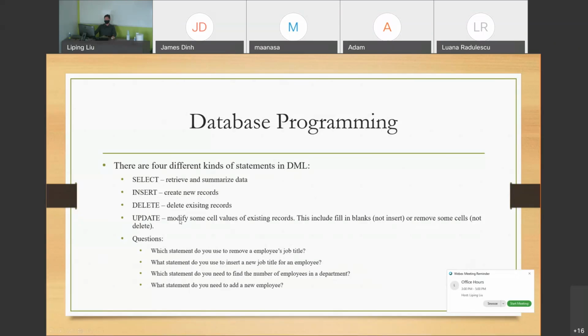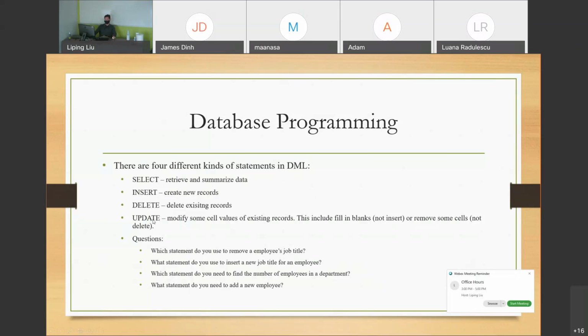So for example, if you have a record, but some cells have no values, and you're trying to put values into those empty cells, that is update. That's not insert. Make sense? Similarly, if you have a record, and some values you want to get rid of, that's not delete. You are using update. You're basically just turning those cells empty, having no values, right?